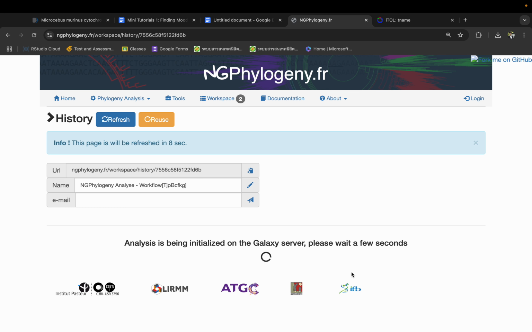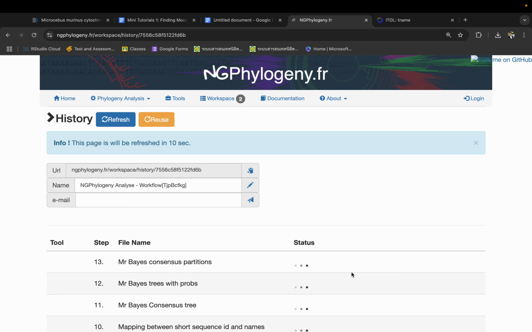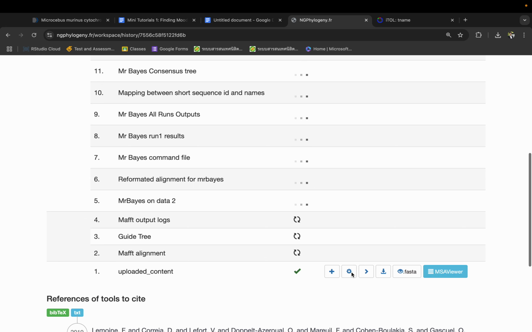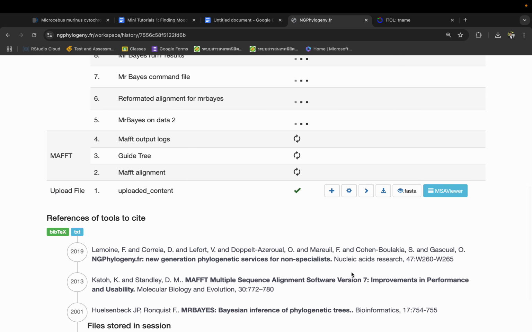And you can see things as they happen. So right now, they upload the content and they're going to do the alignment again with MAFFT. This is doing it.